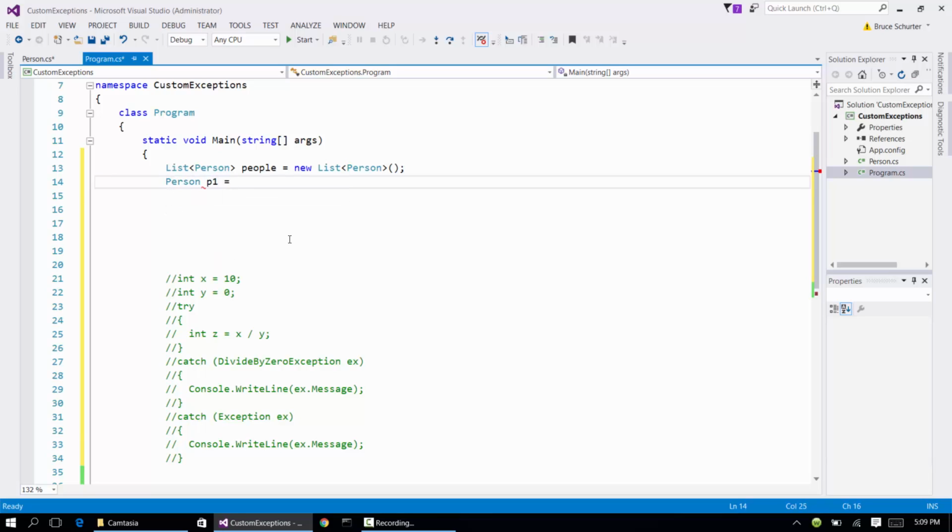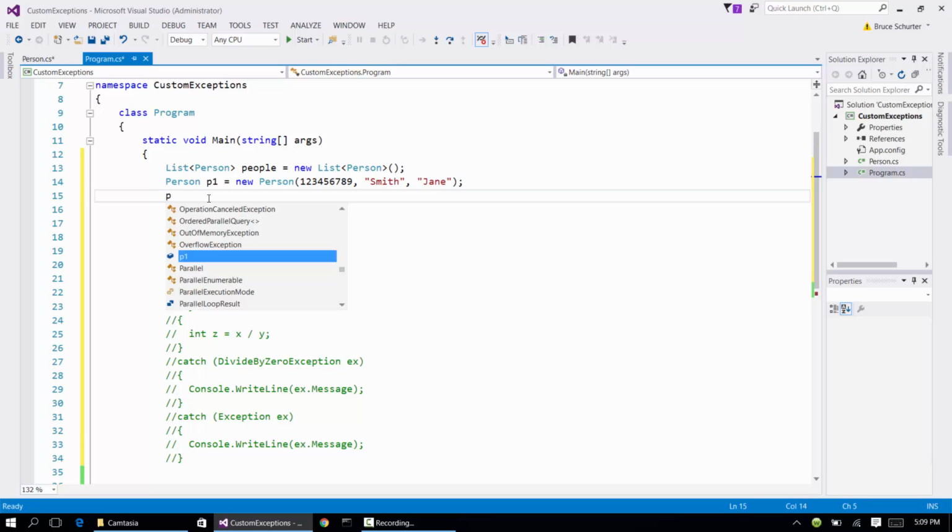We'll call this one P1 equal to new Person. We'll give it an ID number, a last name, and a first name. We will add P1 to people.